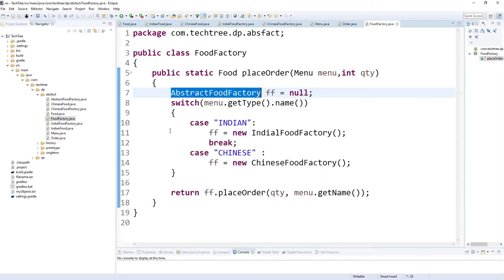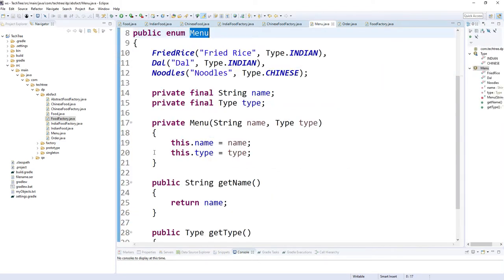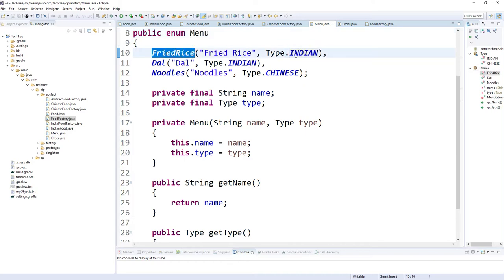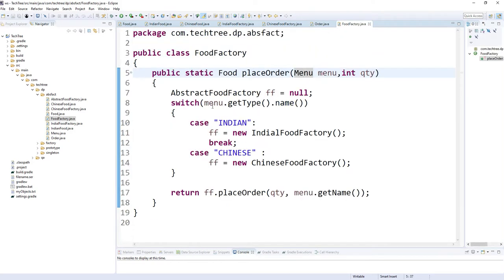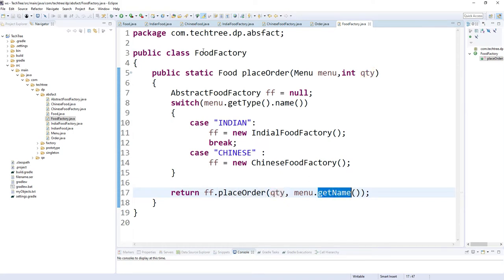We will initialize this instance based on the type that user has selected. So if user has selected Indian from the menu, if he selected fried rice, then that will be Indian type. So on the basis of type, we are creating the instance of factory class, and from the factory class we are calling place order by using quantity and name. So this is our consumer class.